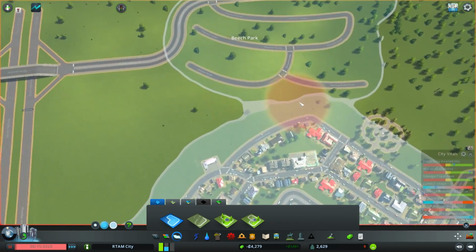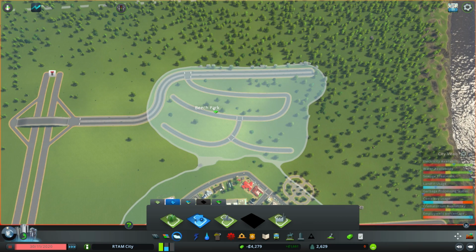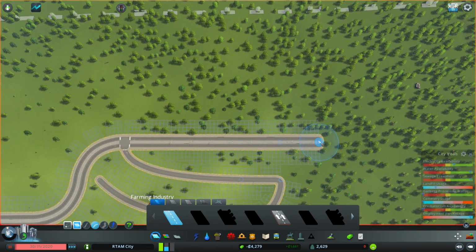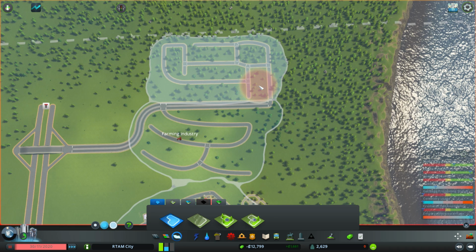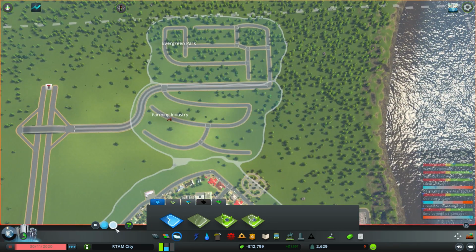We don't have too much farming area here, but it's certainly enough for a couple of farms. So let's swap that to a farm and also give it a proper name. The farming industry. Then, on the other side, right here on the top, I want to have a little living area. So let's get this one set up. There we go. Now, of course, this is gonna get its own district, just like that. Evergreen Park, that is actually a good name. We're gonna leave it just like that.